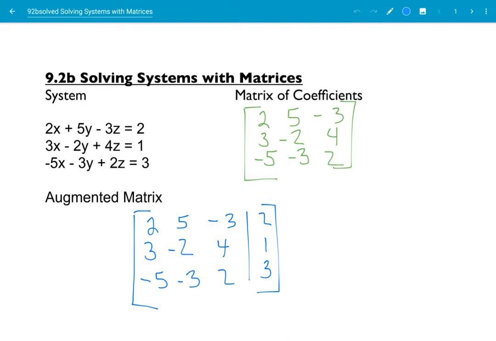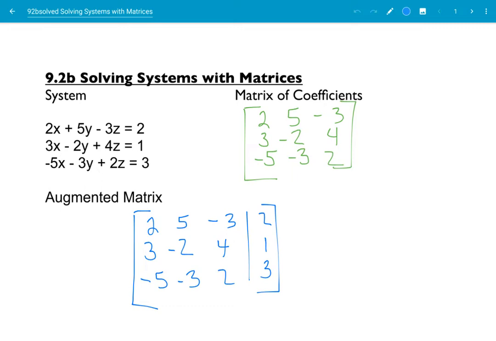So let's just start. We have a system of three equations with three variables, x, y, and z. The matrix of the coefficients, look where it comes from. The coefficients of the first equation are 2, 5, and negative 3. They form the first row. And then down below, we have the same thing, but it's called the augmented matrix. And we have that vertical line where the equal signs go. And on the right side of the equation, we have the constants, 2, 1, and 3. That vertical line usually just gets omitted when we write it, and you'll see that I'll do that. But there we go. That's the first idea.